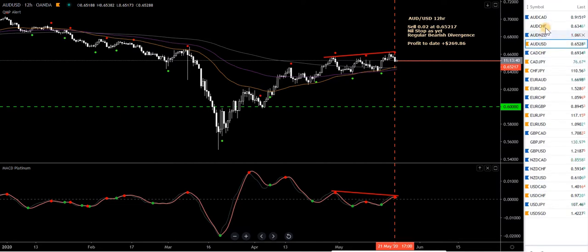So we'll start. This is my watch list on the right, as normal. Anything highlighted in orange is what I'm going to talk about in the video. Anything in blue means I've got trades on, and the pairs that aren't highlighted, no trades on. So we'll start with the AUDUSD. This is the Aussie USD.